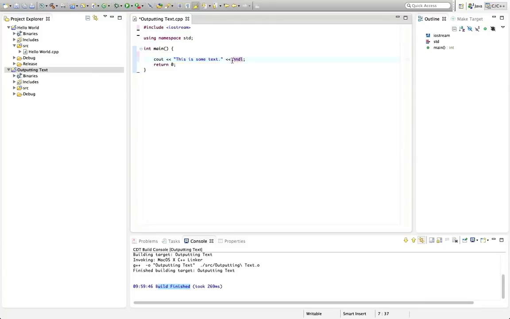And one thing endl does is it flushes the output, so that whatever saved output is kept by your operating system. This will tell your operating system that it should output all the text that's waiting to be output. If you didn't have that there, technically it's possible that this text might not appear at all.